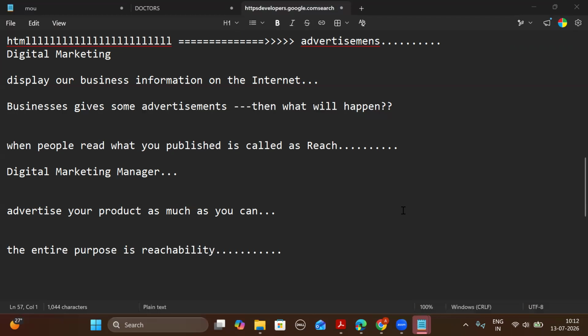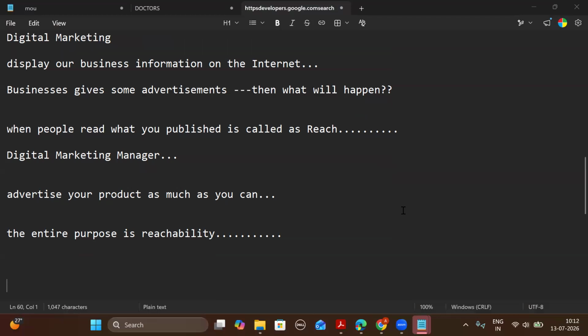They will try to advertise the information as much as they can. For example, they got some news article today, some government scheme or some kind of news is there in the market, and they wanted to create an awareness to the people, right? So readability might not be an appropriate word. Better we will use awareness, creating awareness.